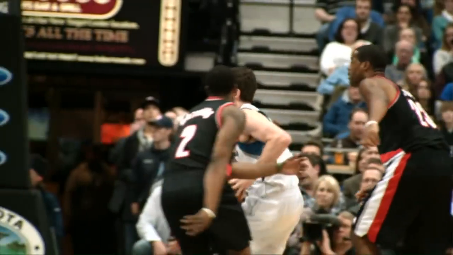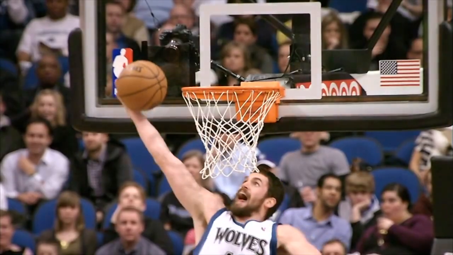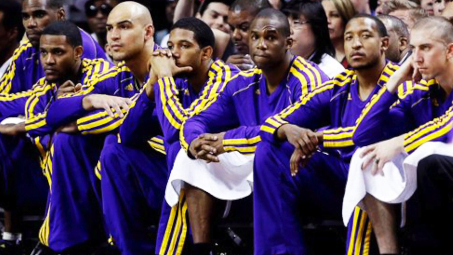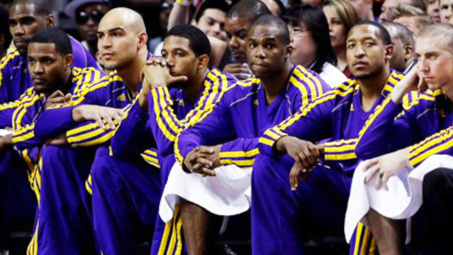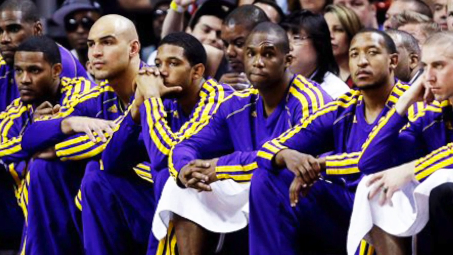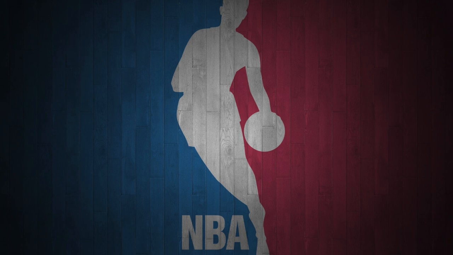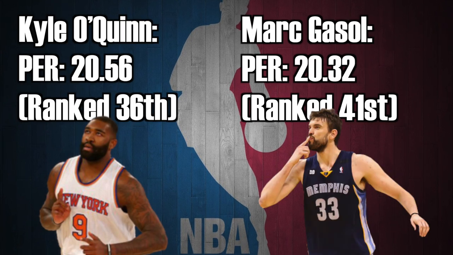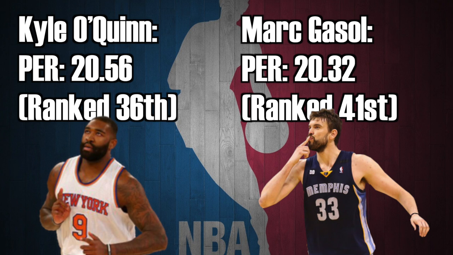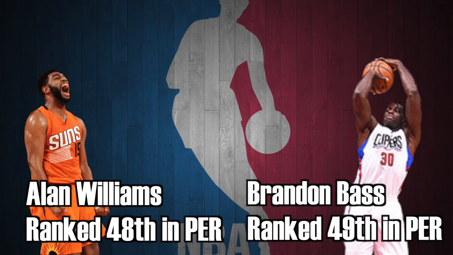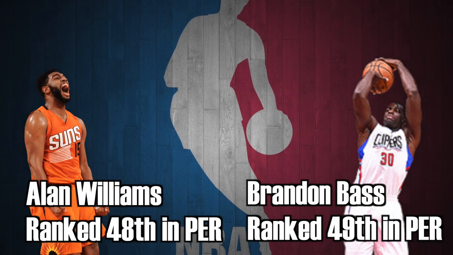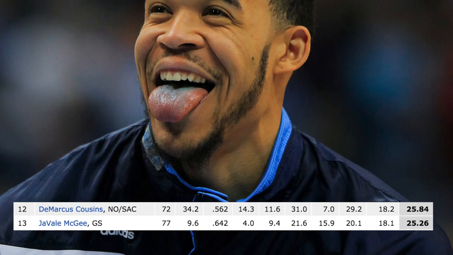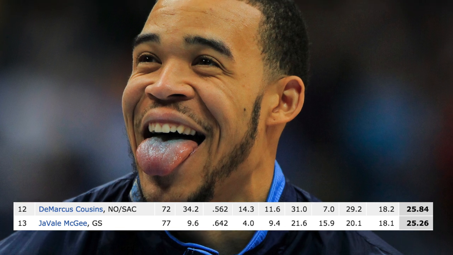The third major flaw with PER is that it undervalues minutes per game. Everything in PER is adjusted to a per minute basis, and while that does help get rid of some players that put up impressive numbers simply because they're playing a lot of minutes, it also tends to overvalue bench players that have great per minute stats and efficiency and thus great PERs, but mostly because they're going up against other second units. Kyle O'Quinn and Marcus Soule are not the same caliber player, and neither Allen Williams nor Brandon Bass are even remotely close to being top 50. And JaVale McGee is most definitely not the 13th most valuable player in the league.